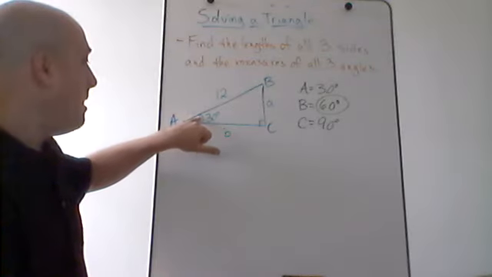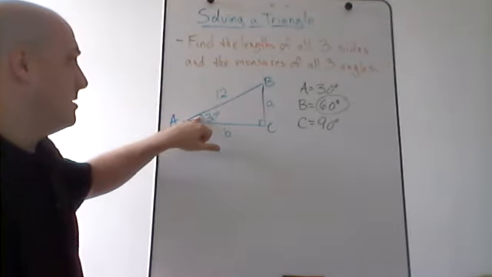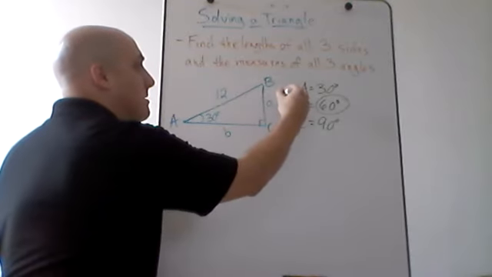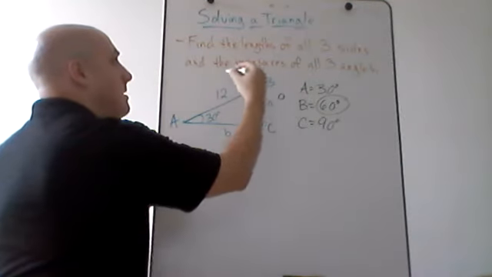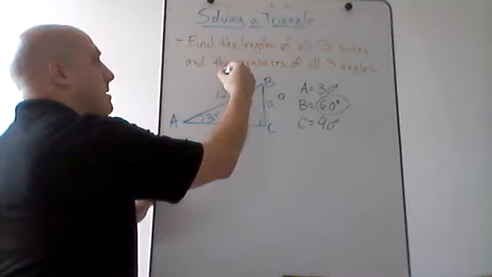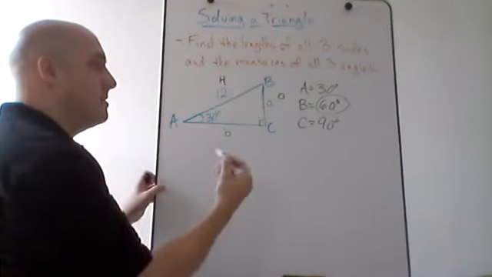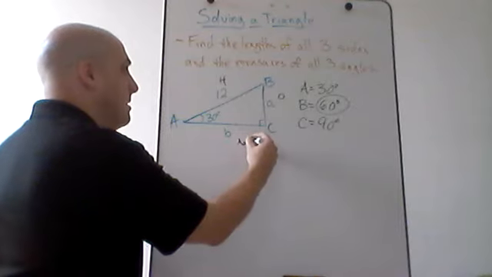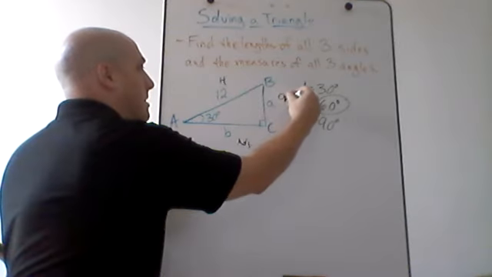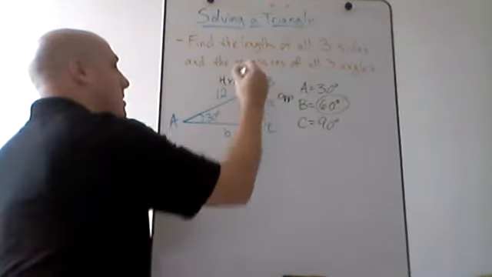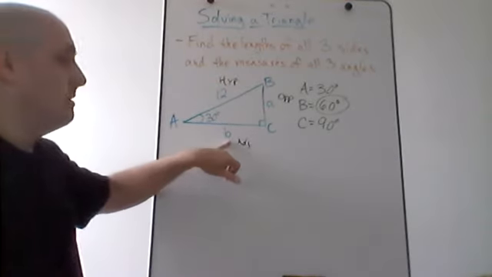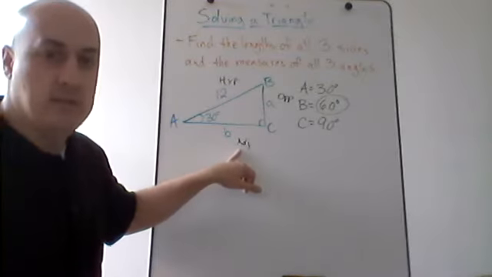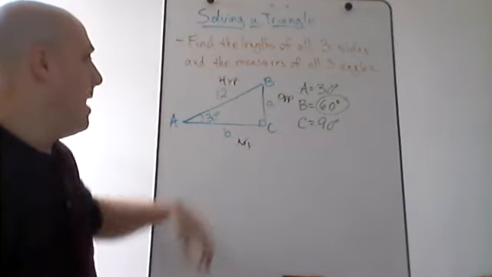Right, so I know angle A is 30 degrees, that's what we were given. From that 30-degree angle, the side a is the opposite side. The side that's labeled 12 is the hypotenuse, and then the side that's labeled b would be the adjacent side. Let me put labels here, but I don't want to put a capital A for adjacent, because that might get confusing with the other capital A that we have. So this is adjacent, opposite, and hypotenuse.